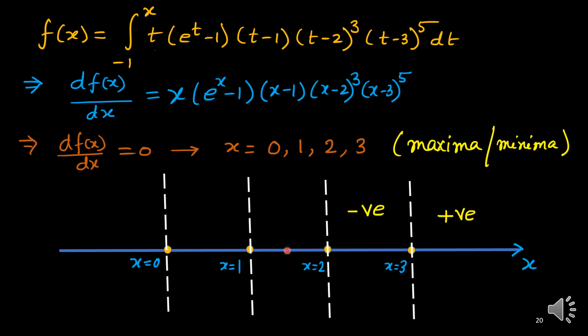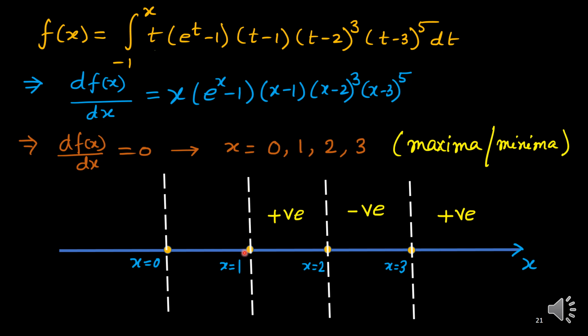Similarly this zone, between 1 and 2. These 2 will have negatives. This is minus 1 whole to the power 3, negative. Minus 1 whole to the power 5, again negative. Be careful about the power. As these are odd, I have no issue at all. But if anything is even, though it is negative, the even power will give you positive values. Be careful, but in this problem it is fine. This is negative, this is negative, 2 negatives make a positive, and these are all positive. So this part will be positive.